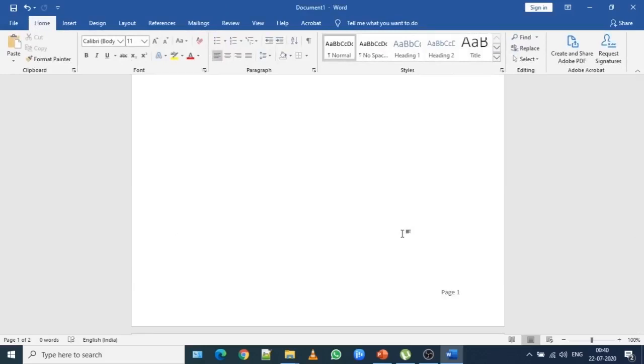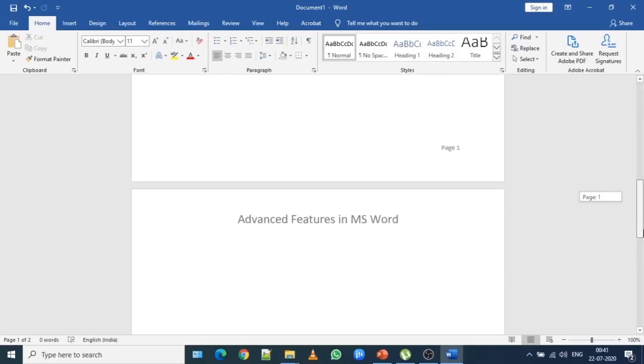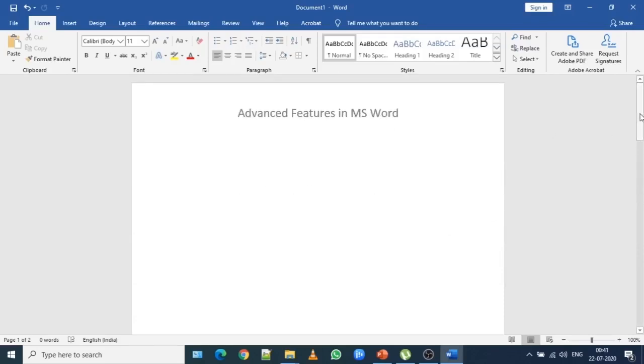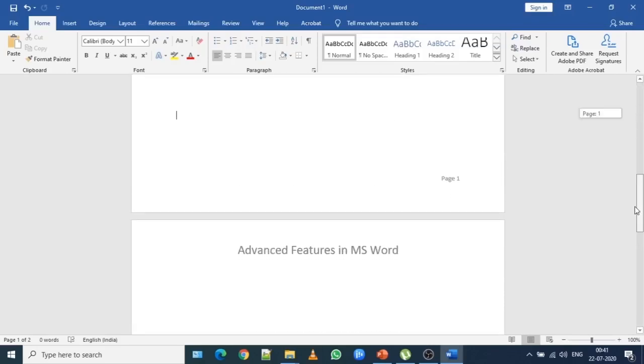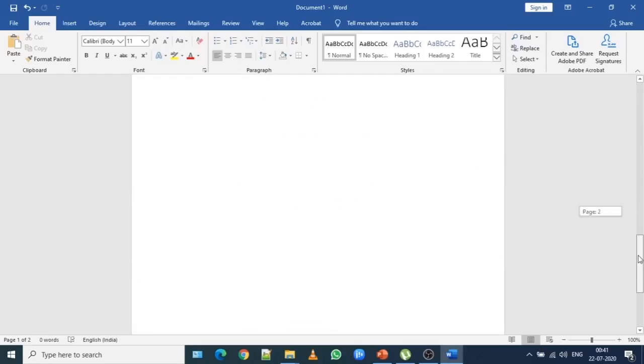Now if you notice, it is now gradient color. So if I go to the next page, the text that I wrote here is repeated in the next page also. Let me check the bottom part of the footer. It is also showing me the same text that I wrote in page 1.